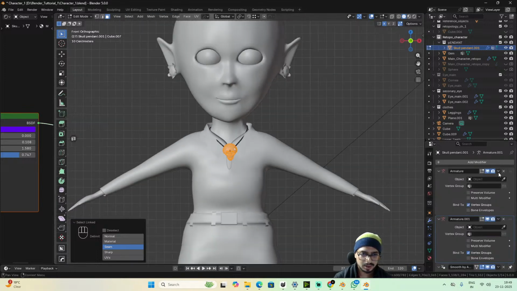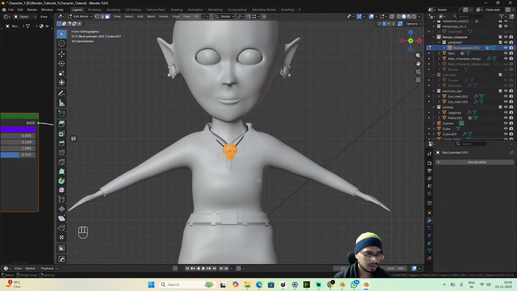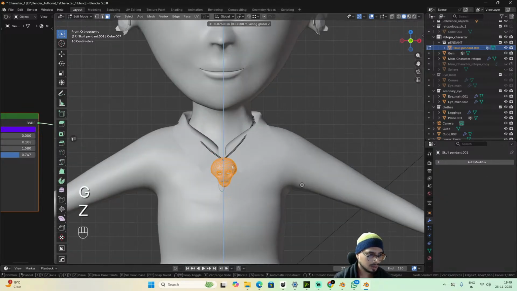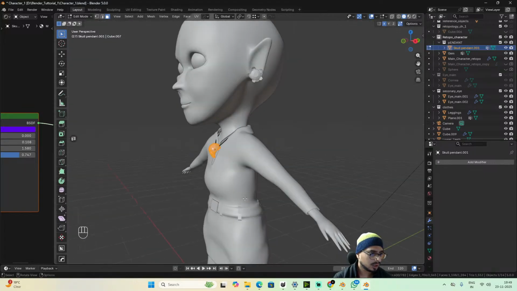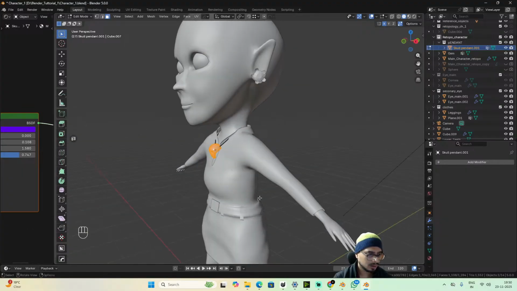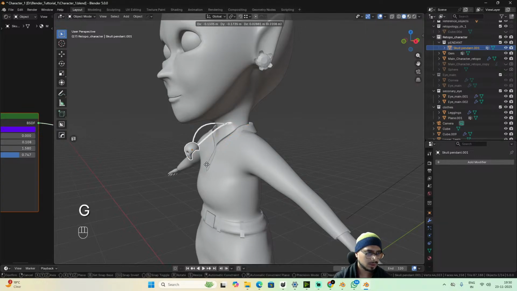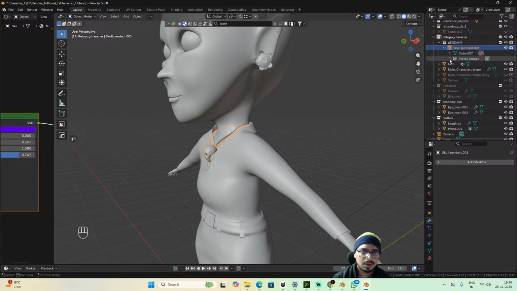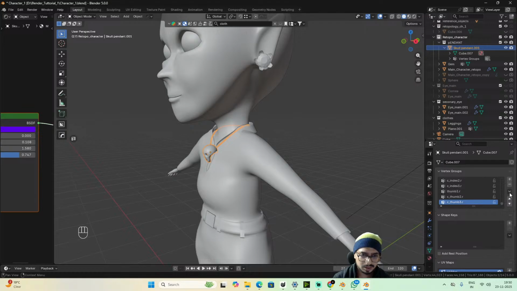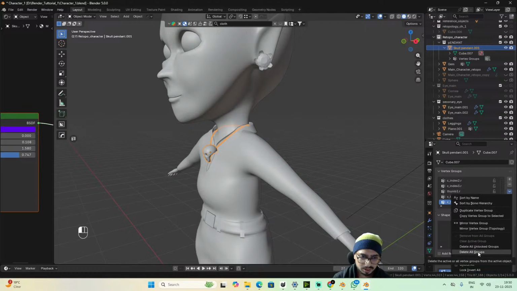Let me check. Okay, I'll remove the armatures. When I move it, there is no modifier applied to them. Okay, so I'll delete all groups.